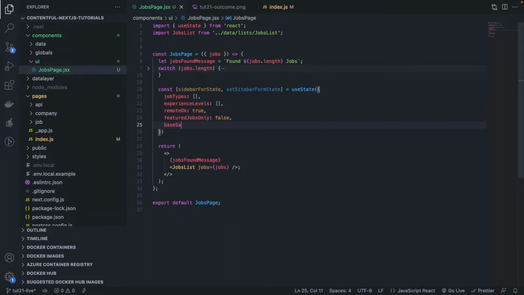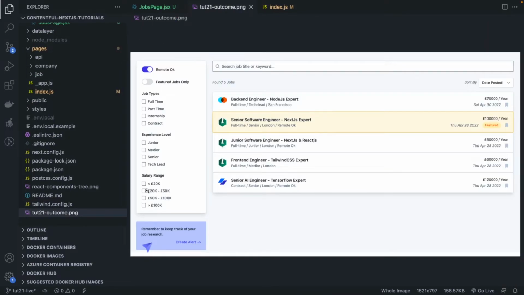Base salary options. And remember, because we have filtering, we are going to send a range query to the server every time we send a request. So we want to keep track at any given time of all the values that are being selected.